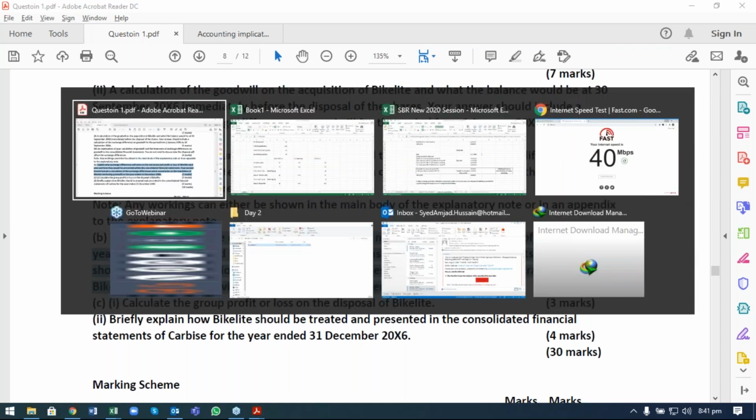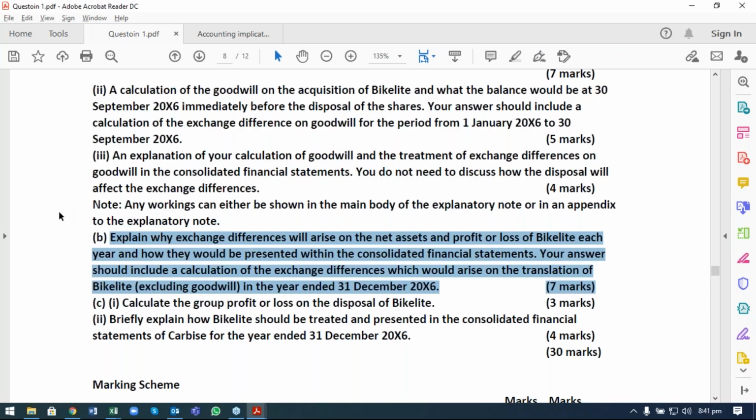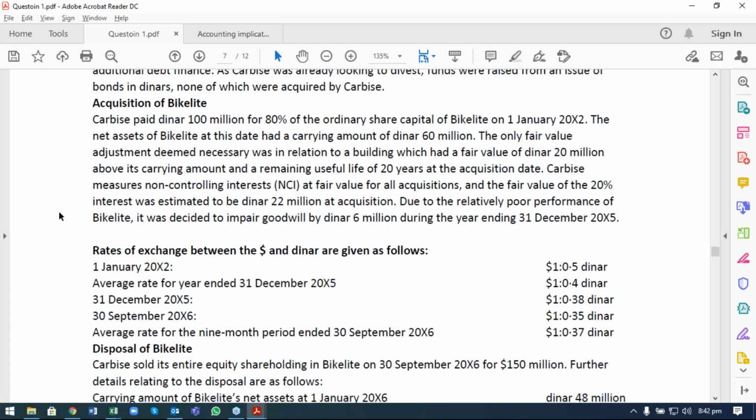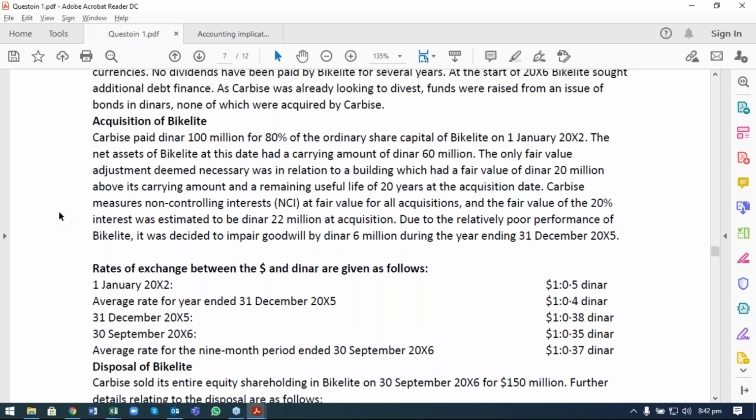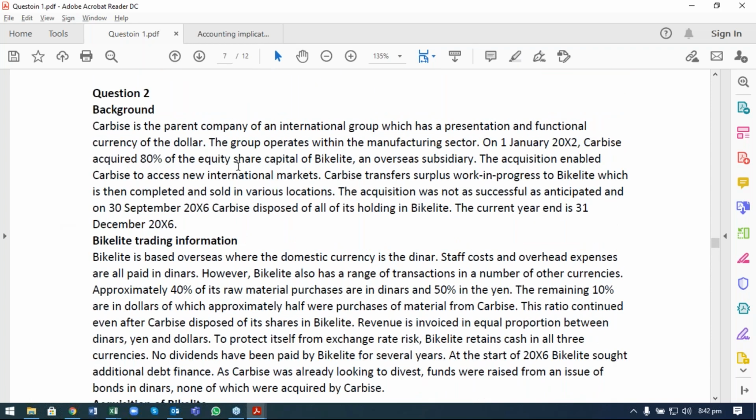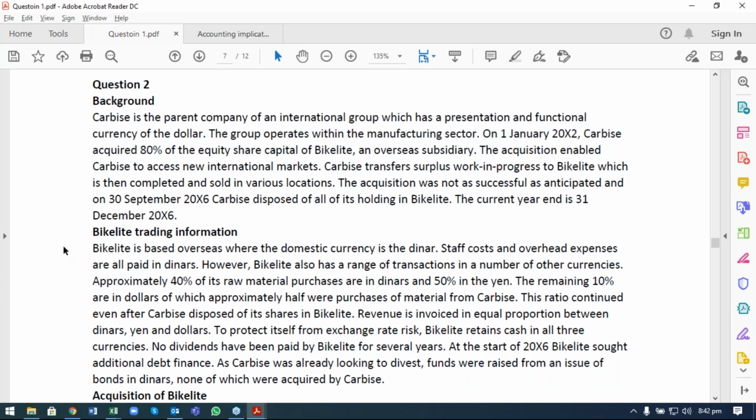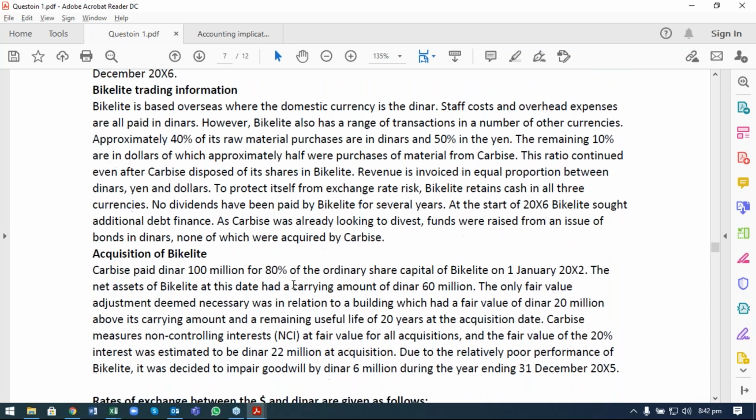So in this case, if I'm looking into the net assets of the subsidiary, I believe those net assets were given within the question. Over here, if you're looking into the net assets, the net assets on acquisition date were always available. The group acquired 80%. These are the net assets on acquisition. So the carrying amount of the subsidiary's net assets on acquisition date was 60 million, plus a fair value of those net assets was given as well.